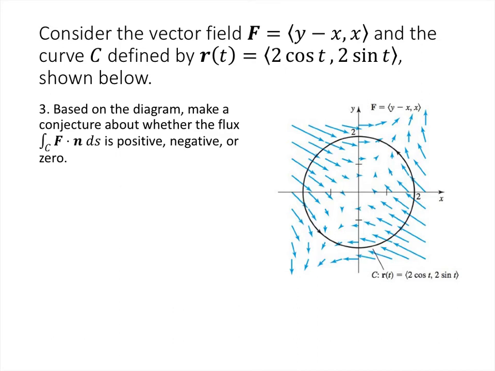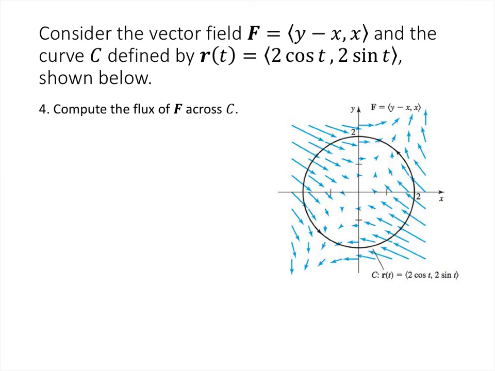So now we want to think about whether the flux of this vector field across this curve is positive, negative, or 0. Here we're looking at to what extent the vector field pushes across the curve. And what we see is that, again, we get a little bit of inward flux and a little bit of outward flux. But the outward flux is these small vectors up here, and the inward flux is these large vectors over here. And then again, we get a little bit of outward flux here. So as we can see, there's much more inward flux to this curve than outward flux. Since inward flux is counted negatively, we think the net result will be a negative total flux.